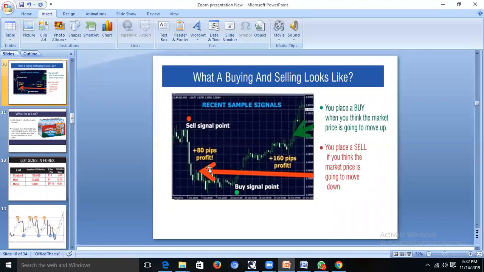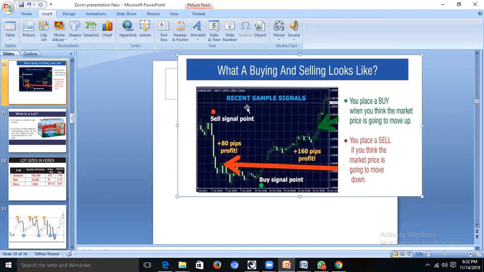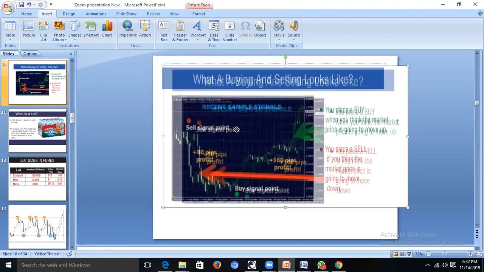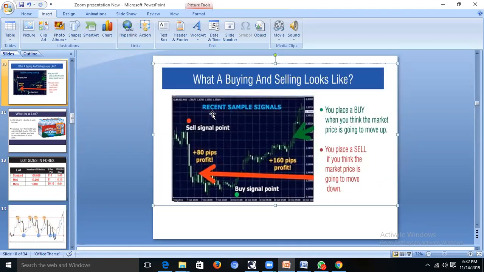Now, what is a stop loss? Stop loss is just like, as the name implies, stop loss. It stops you from losing all your money. For instance, if you are placing a trade from here, this is a sell. All right, your stop loss should be up here. After this red, your stop loss should be up, so that in case, let me even draw it. Okay. So your stop loss should be here. For this sell, your stop loss should be somewhere here.